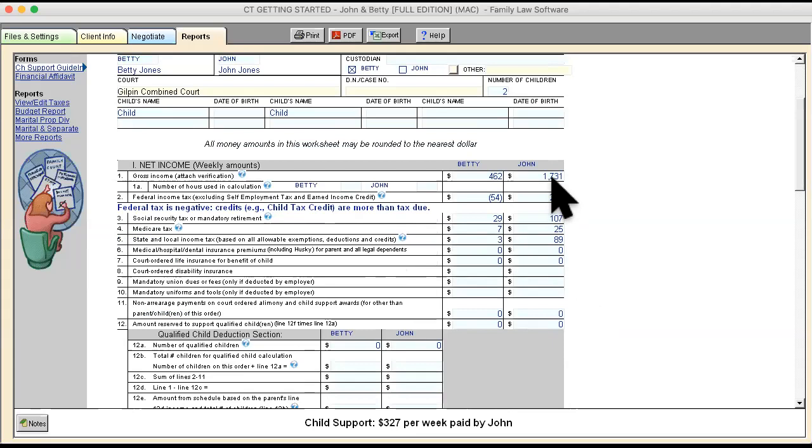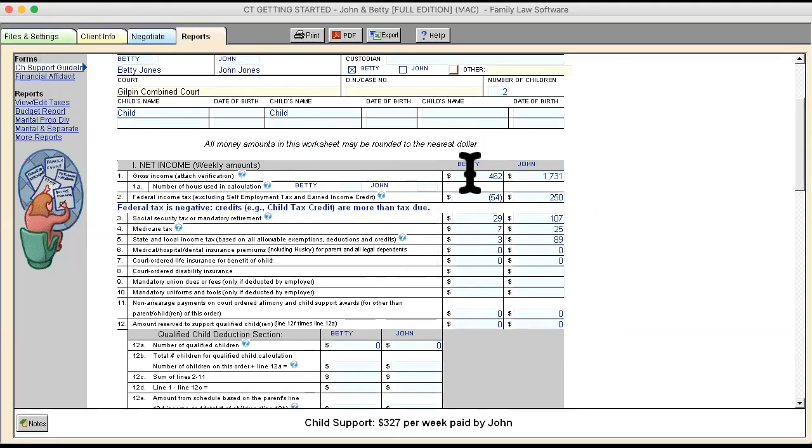Now, there are some exceptions to every rule, but they're rare. The reason for that rule is that these blue fields are the results of formulas. So if you overwrite these numbers, what you're going to do is mess up the formulas and the functioning of the program all throughout these tabs.